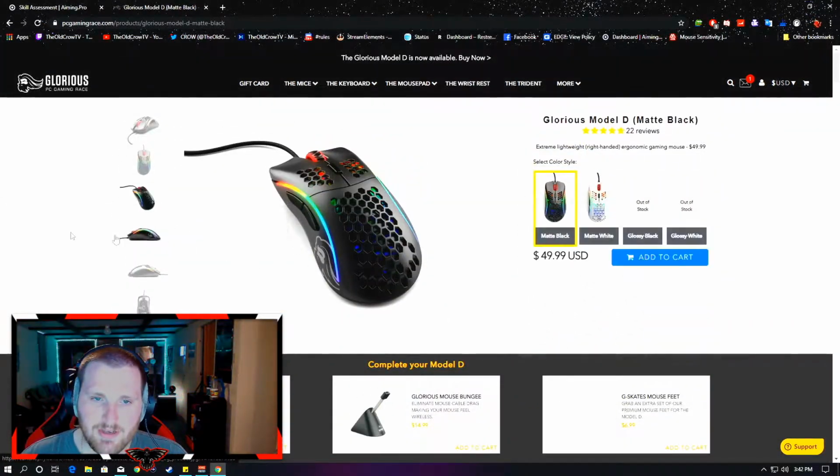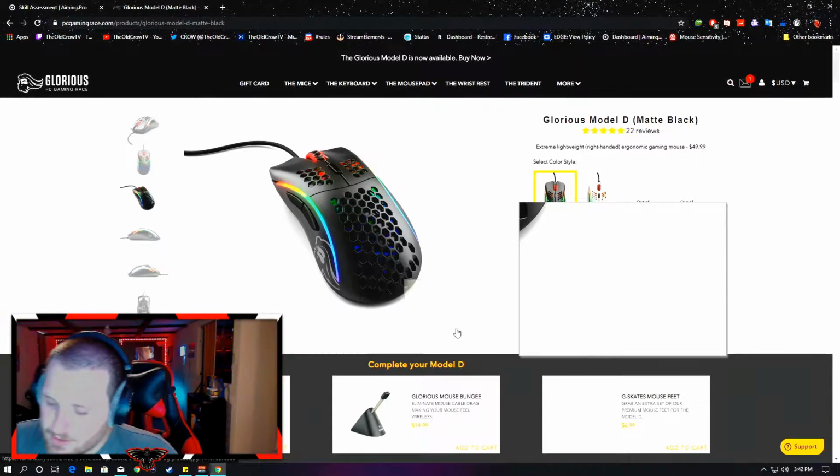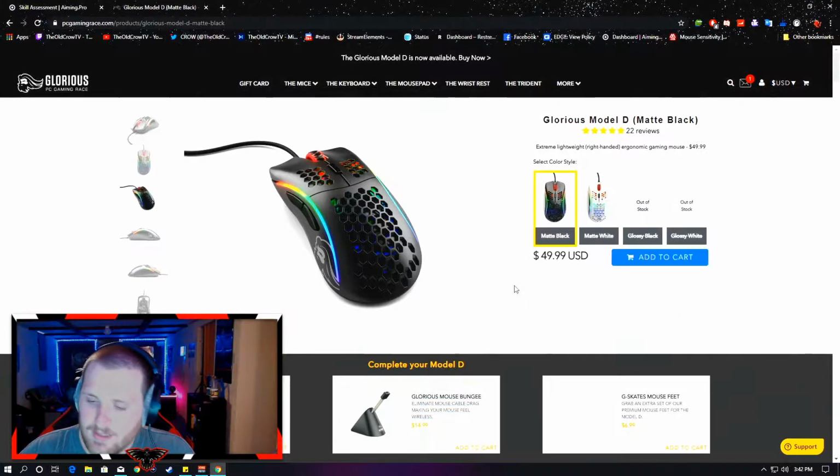I really love this mouse and I'll still use it a lot, but the G Pro will still be my main if I'm doing sweaty competitive type stuff. Actually, I'll probably use the Glorious for sweaty type stuff because it's light. I use the G Pro for chilling games where I want to be super comfortable, have no wire, stuff like that.